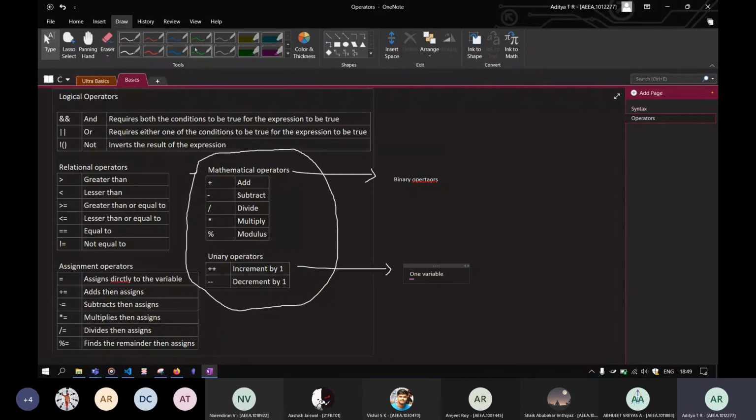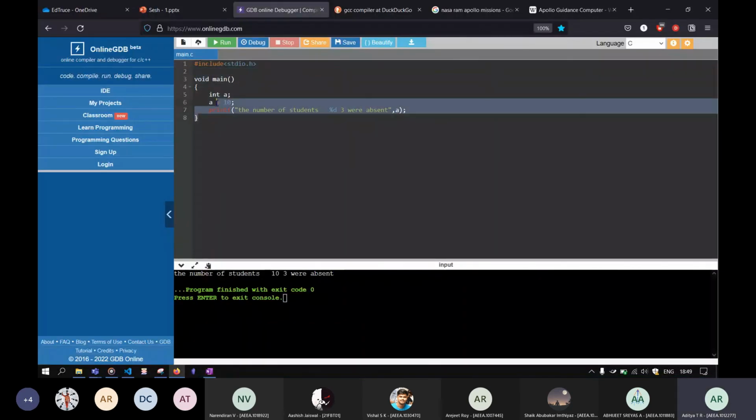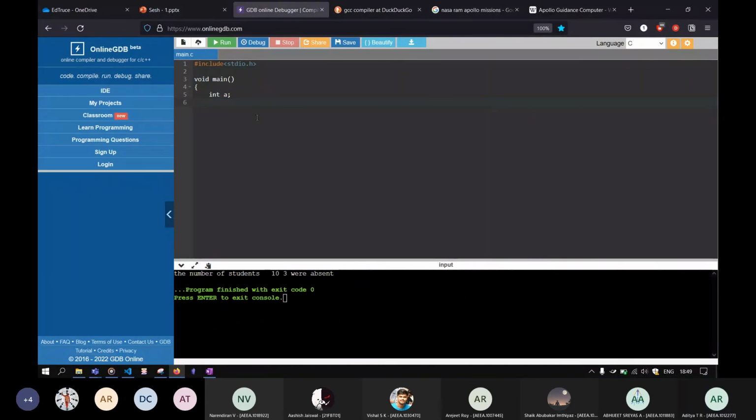Let me give you an example. I'll say A has the value 1. Now, if I say printf percentage D, and I type A plus plus.